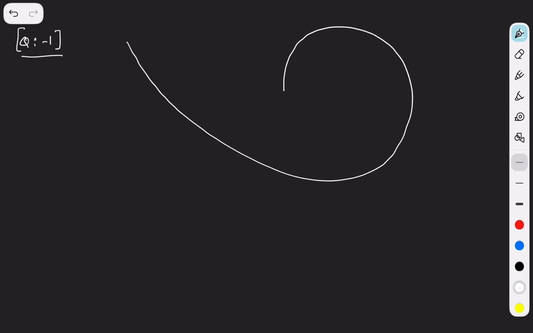Okay, the problem is like this way, guys. Let me just make the problem first. So question number one. The question says that there is a track like this, and this height is given to you. The height is h, and this circular track, guys, is of radius r. Now there is a block here. This track is smooth.